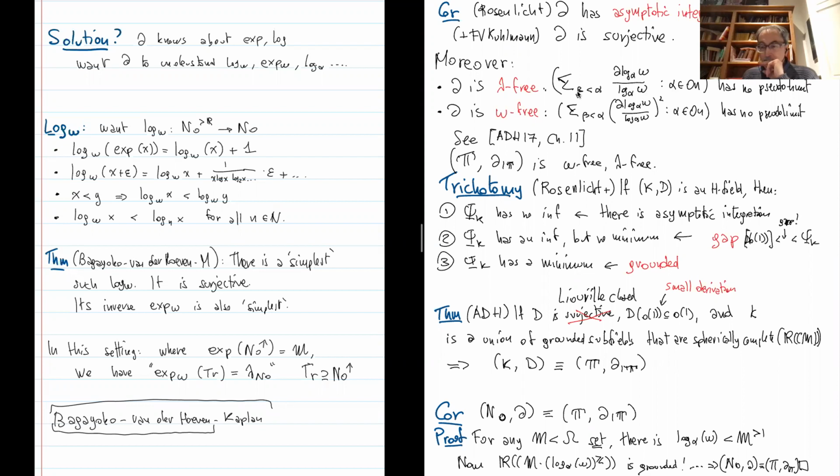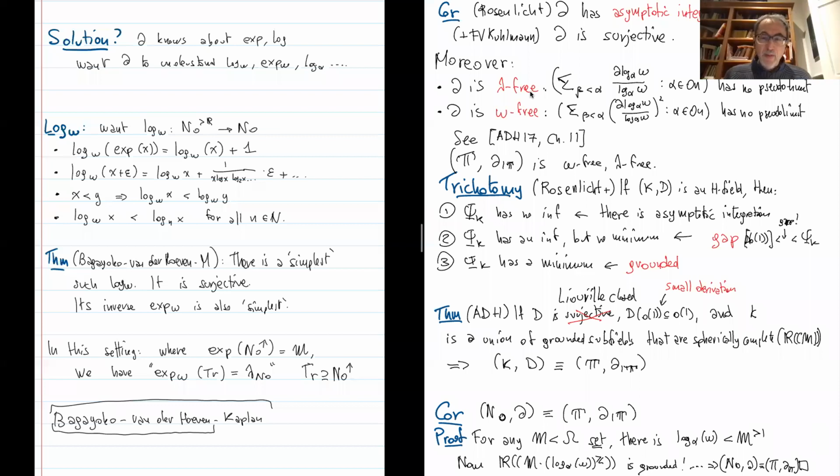Exactly, because in the surreal numbers we have these canonical choices, so we can choose log alpha omega to be this lambda minus alpha, which is special. It's a monomial, it's logatomic. In a generic H-field, you don't have monomials, but you can take any sequence which fits into a certain pattern, and if that doesn't have a pseudo limit, then it's lambda free. And this is equivalent to a certain inequality having solutions.